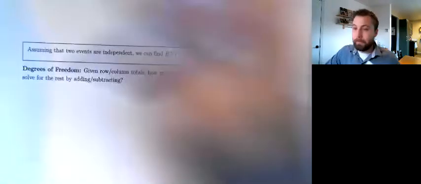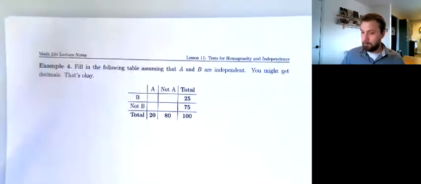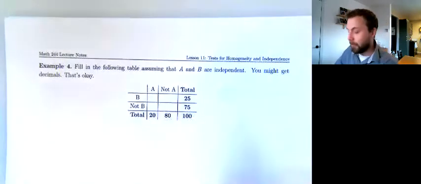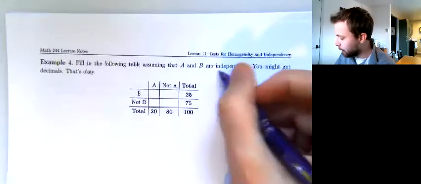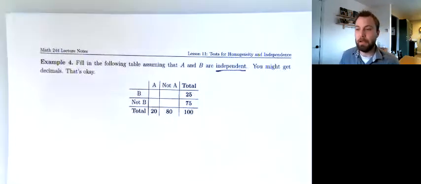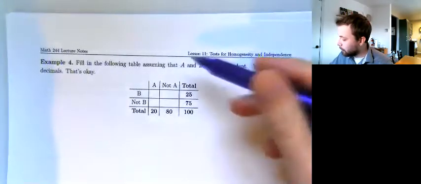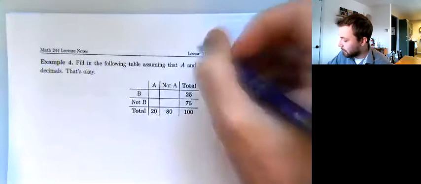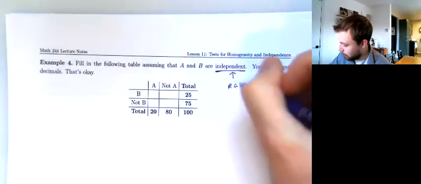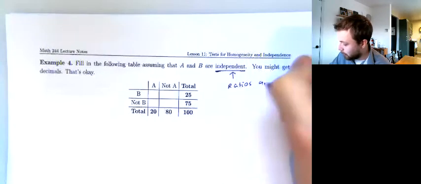I'm going to do something a little bit different on this next one. This one's almost like working backwards. I just really want to make sure I understand this concept of independence, because ultimately today I want to be able to test if there's a relationship between two variables, and I just want to know what to look out for if there is or is not a relationship. So assume this table is independent. So this is telling me that the ratios are the same.